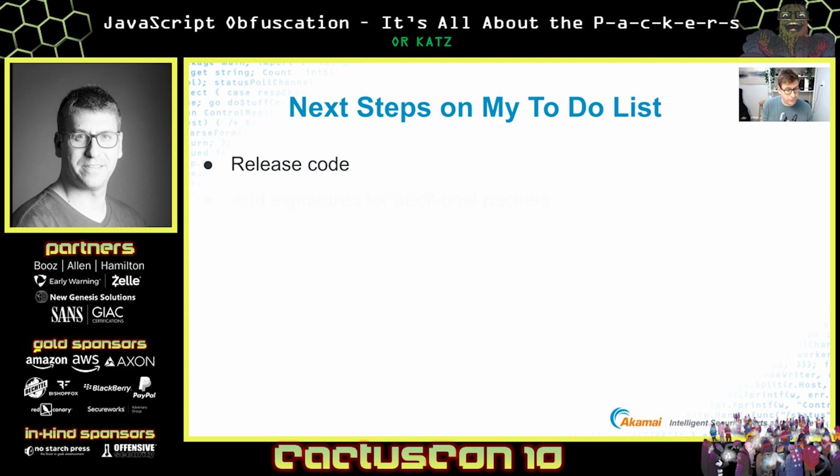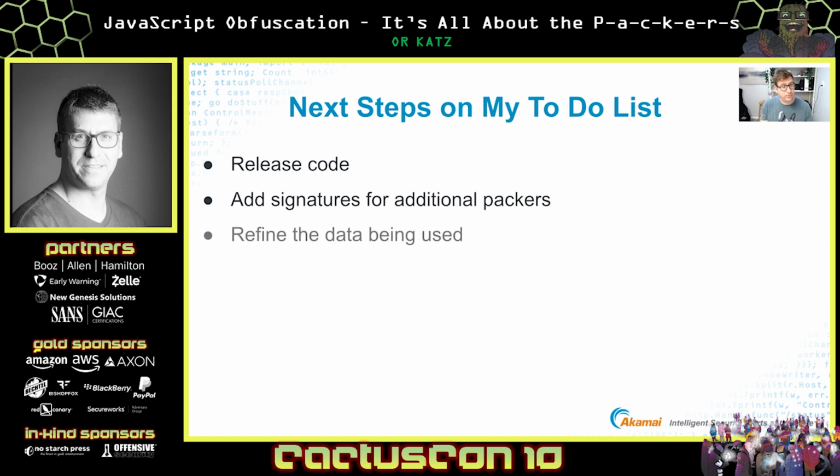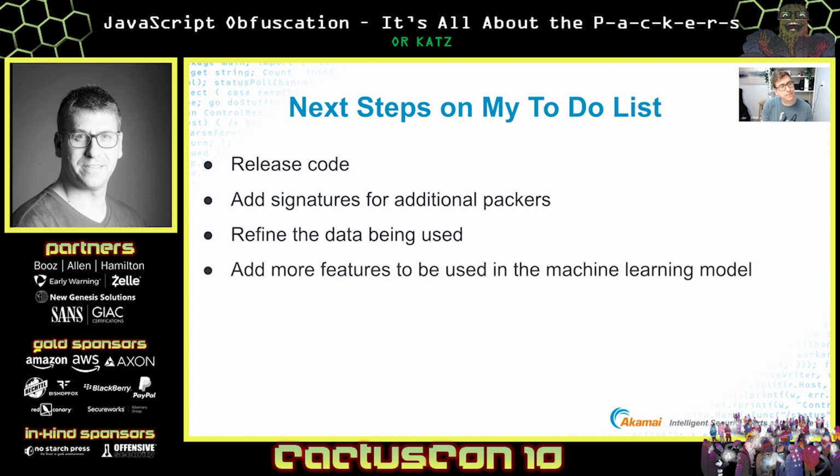A few of my next steps as part of this research: I want to release the code for this project. I'm working on that, hopefully in the next few months. Adding signatures for additional packers. I covered 5, I would like to add more. Refine some of the data sets that I'm using to be able to show better results. I talked about the phishing, which is a data set that is a flaky one.